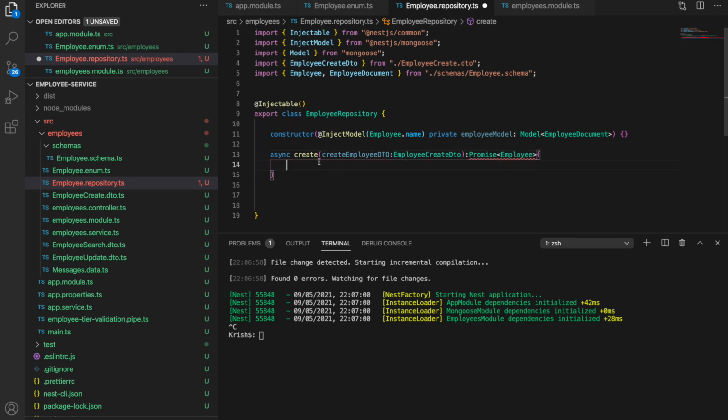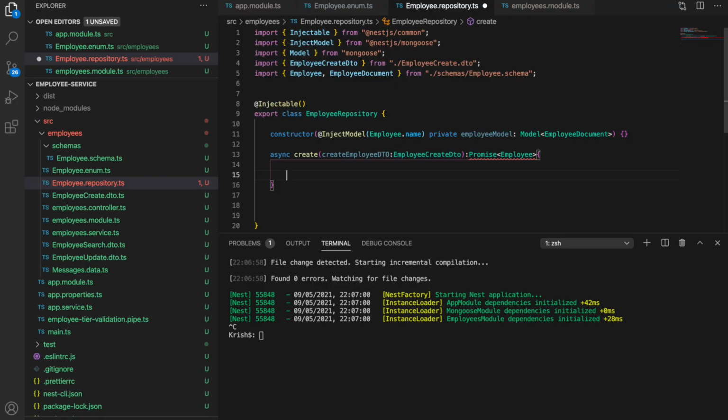When it comes to naming, some people write this as create employee, add new employee, or whatever, but we have something called separation of concerns. The employee repository belongs only to anything to do with the employee, right? It is not supposed to deal with the project or something else. So just create is enough, because in an employee repository, having a create employee method is kind of redundant, right? And it's a personal choice.